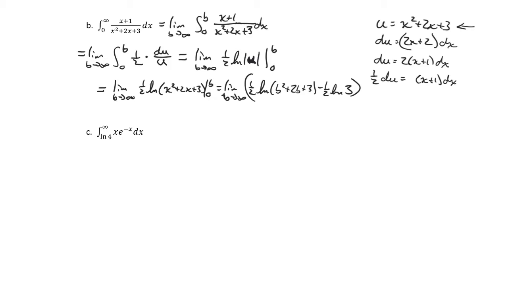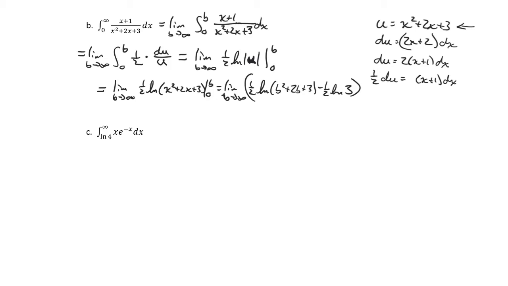All right, so now we have to evaluate the limit, and this is where things get a little bit tricky. The natural log of b squared plus 2b plus 3. Again, don't try to do it all at once. Just think about what's happening here. In this b squared plus 2b plus 3, the most influential term is the b squared. When b is really large, 2b is going to be very, very small in comparison to b squared. So when b is very large, b squared is larger.